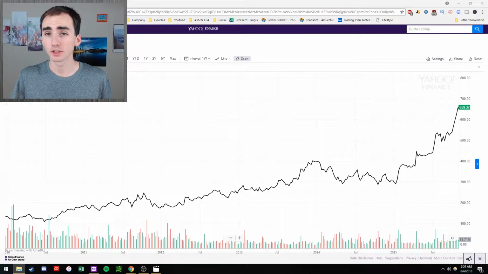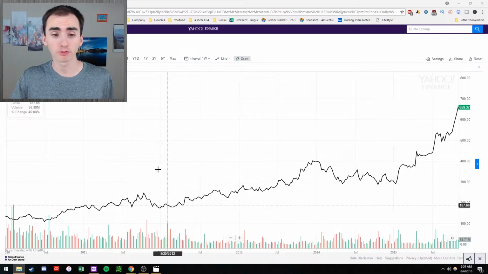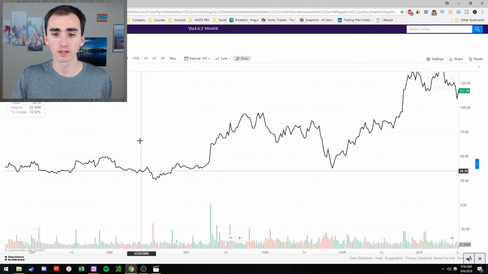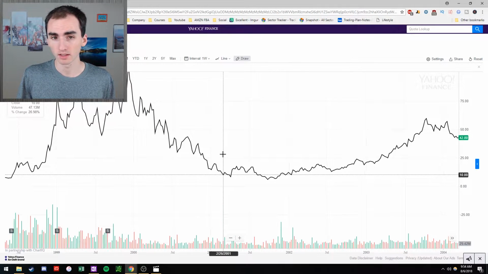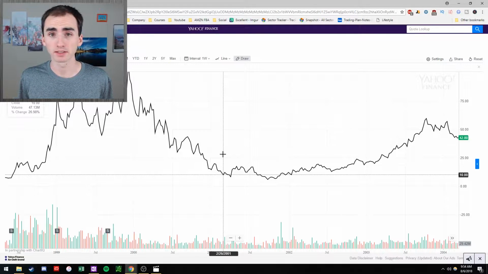Of course, this only occurs if the stock is growing. If we scroll back to a time where the stock maybe was going up and down, you can see that it's not always just going straight up. Definitely stocks go down, they go sideways, they're choppy, they can go any direction. But definitely for stocks that are growing rapidly, they will make that exponential curve that makes it look like the stock has done all of its growth in the last year or two.